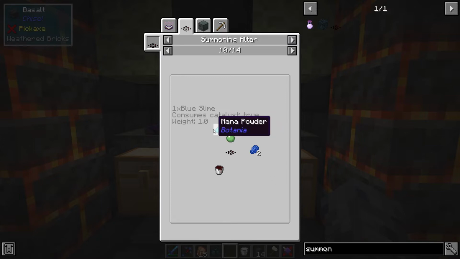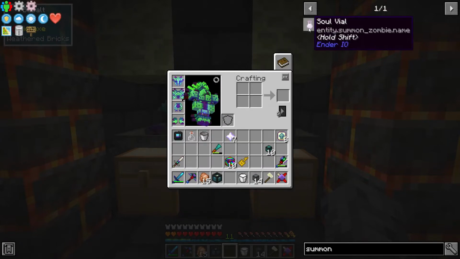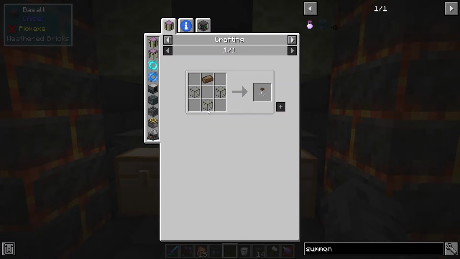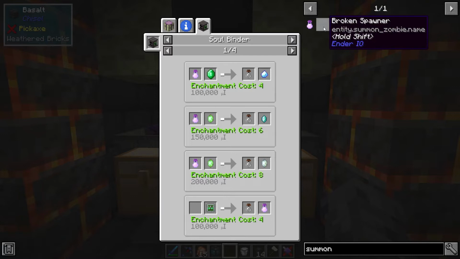So I made 2 lots of 2 mana powder, 2 lots of 2 lapis, 2 buckets of blood, and 2 slime, and I summoned in 2 blue slime. I slayed the first one, and then the second one I captured utilizing this guy right here, the soul vial. It's made with fused quartz and a solarium ingot. I actually found a bunch of these in my in-city raids that I've done, and what you can do is you can take a soul vial with a blue slime in it and a broken spawner and combine it in a soul binder, and that will make you a broken spawner that has the entity blue slime.